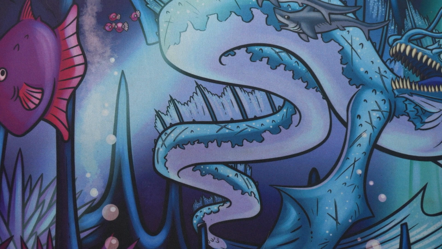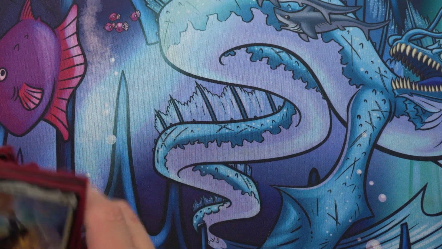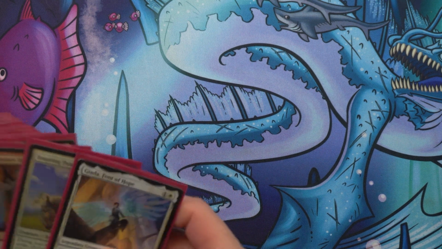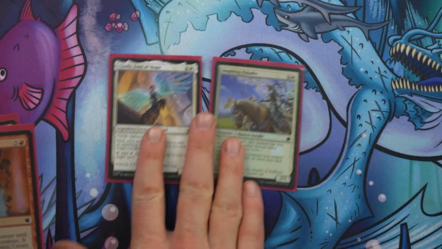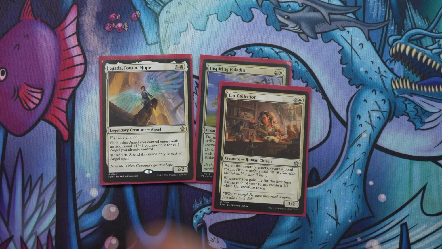So that's what I'm starting to think about this particular format. It is going to be a curve format, so you're going to be more worried about how you curve out rather than finding a good synergistic mechanical archetype, which typically you find in, like I said, the Bloomburrows and the Duskmourns and Outlaws of Thunder Junction. So I had a really good curve with basically 2 drops and 3 drops. Lifelink seems really good in this format, by the way.